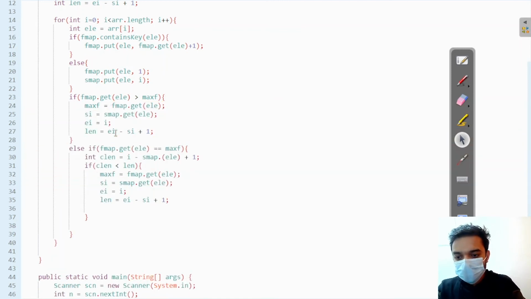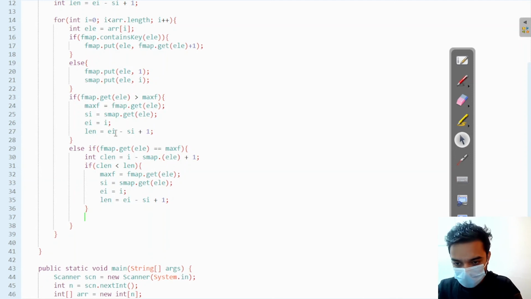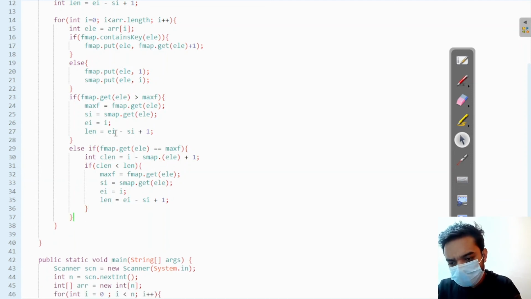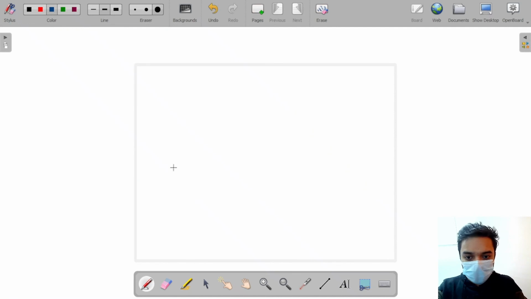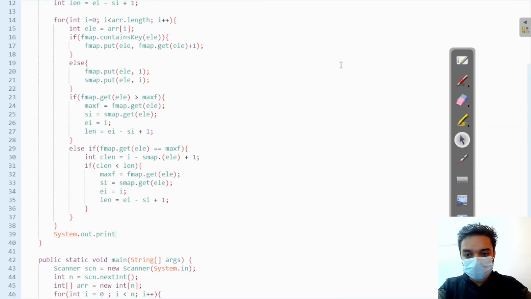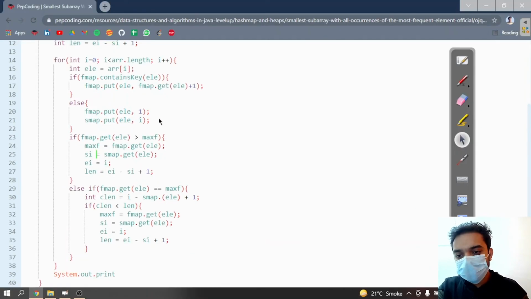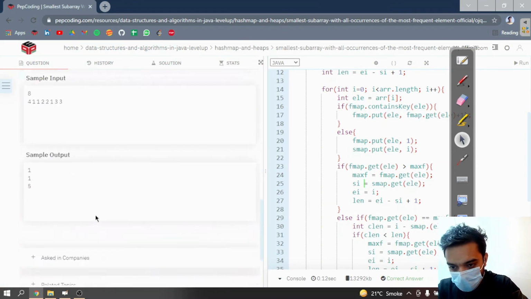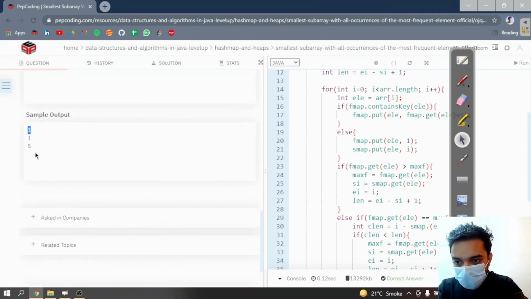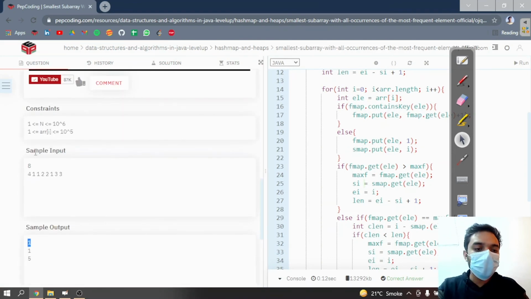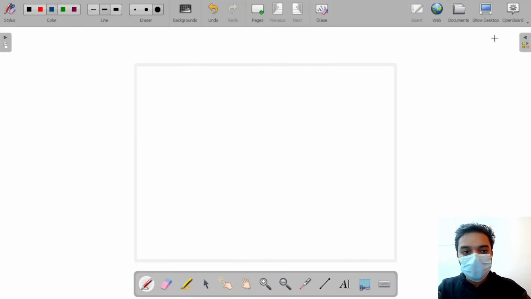So our code is almost finished. This was not a big problem, this was an easy question. At last, let's first check the output format. They have printed the most frequent element, then the starting index, and then the ending index.